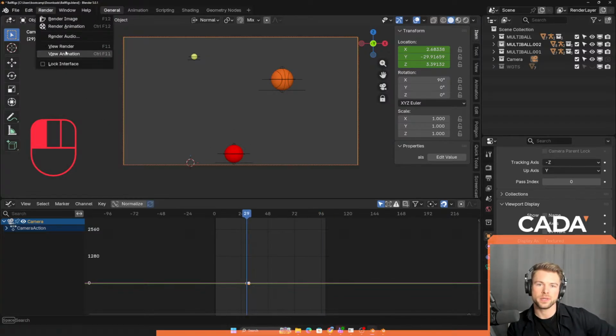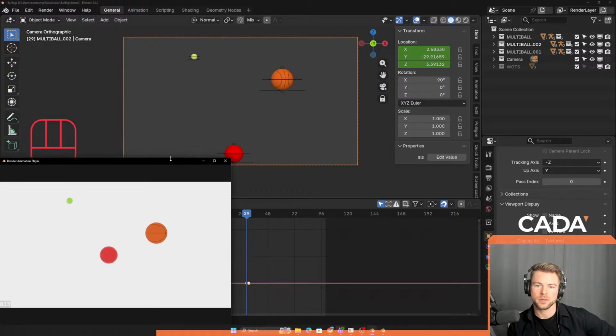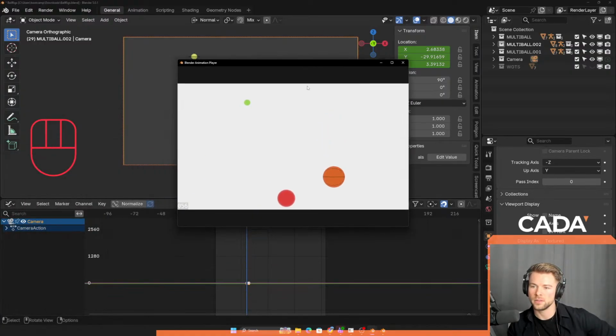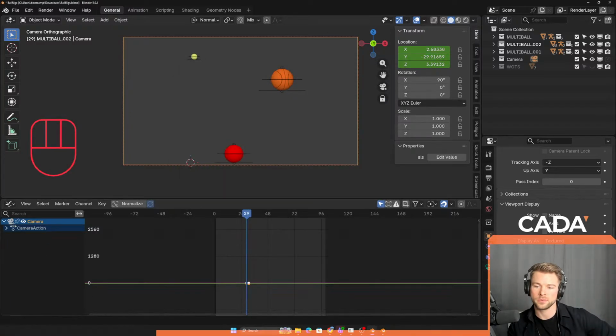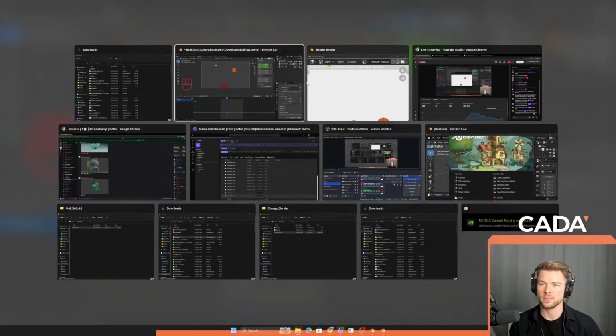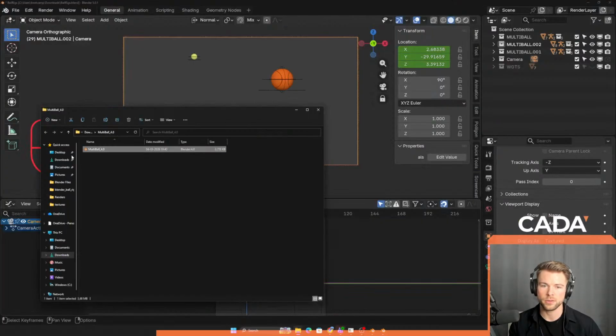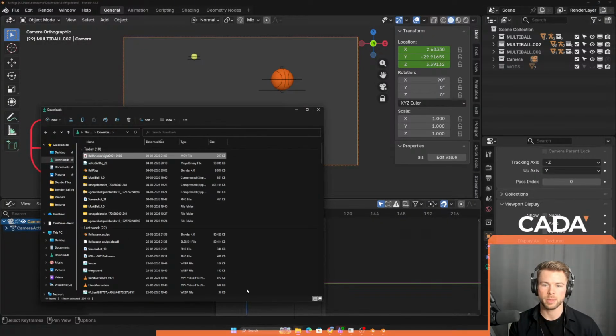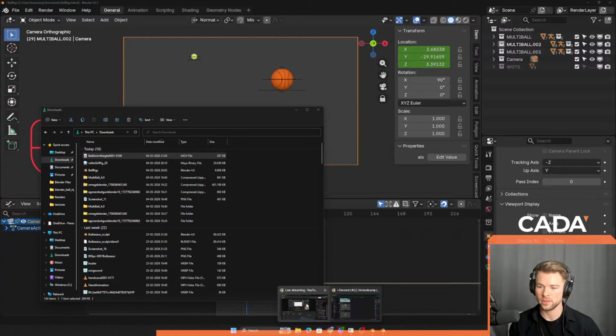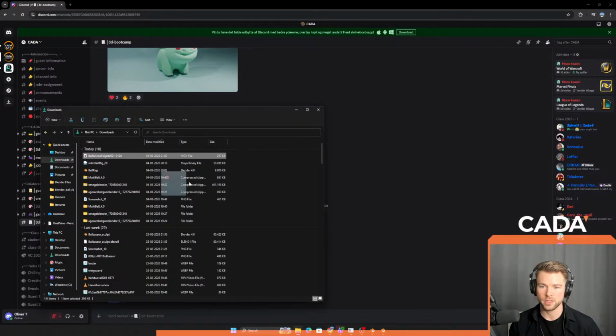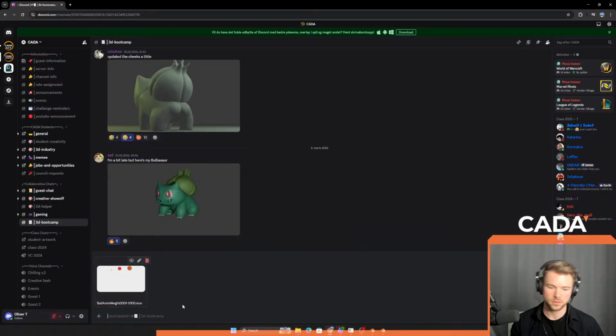Okay, now I can go to render and view animation, and I can see it here. I actually think the basketball looks pretty good right now. More than the other one, at least. And now if I open my downloads, I have my ball anim weighted, and I'll throw that into the Discord.